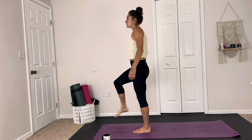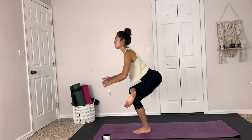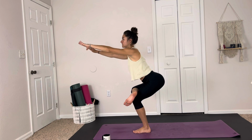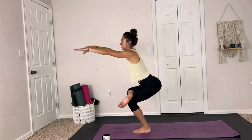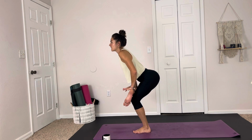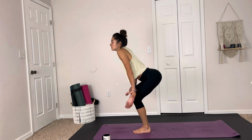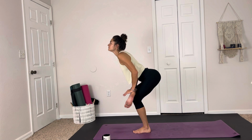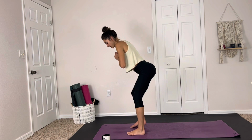And exhale to take that right ankle over the left leg, sinking into the hip. Keeping your chest nice and lifted. Flexing, extending, bending the knee, playing with the angle of our hips, finding what feels good to you today. And exhale to gently release, feet hip width apart.